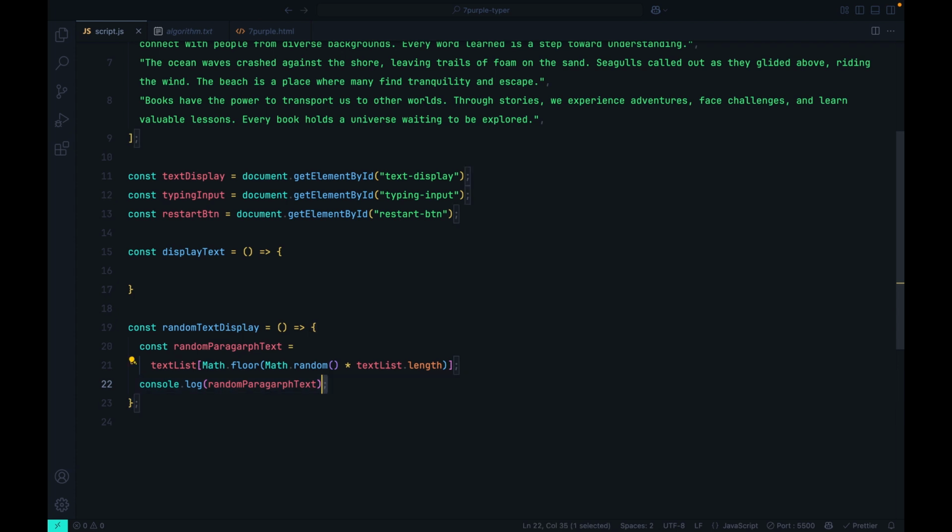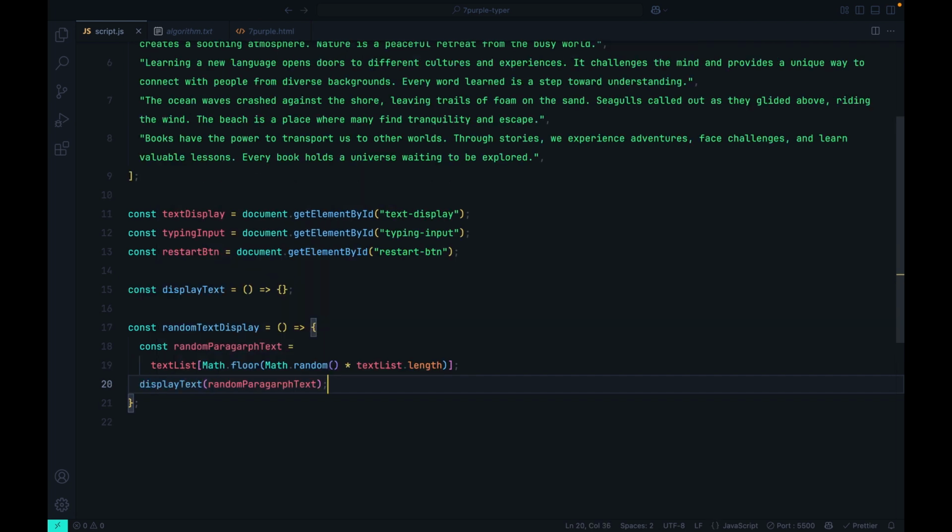After getting the random text, I will call the displayText function and pass the random text into this function as its argument. So we have to accept that argument right here.